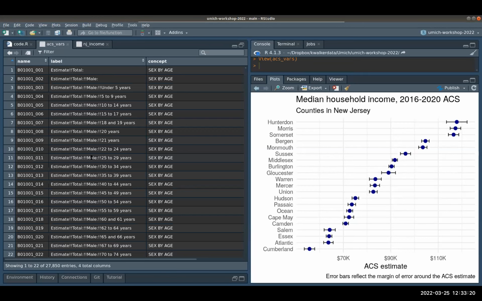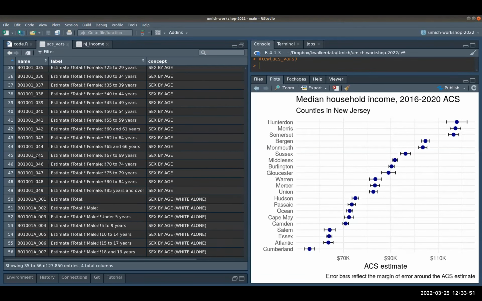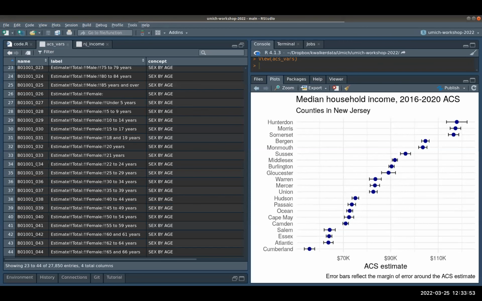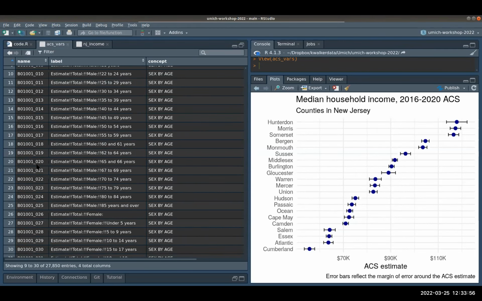You'll notice that the very first table is actually age by sex, B01001. And for those of you who attended the first workshop, if you want to pull down all this data at once, you can use the table argument in getACS. If you were to say getACS, geography equals whatever you want, table equals B01001, so taking the prefix and leaving off the suffix, it'll pull down all of the B01001 variables in one shot. So the table argument is a great one to use.